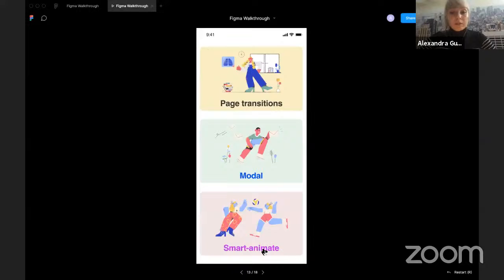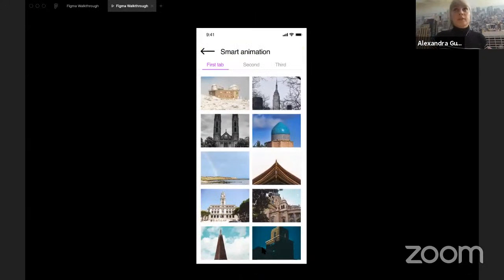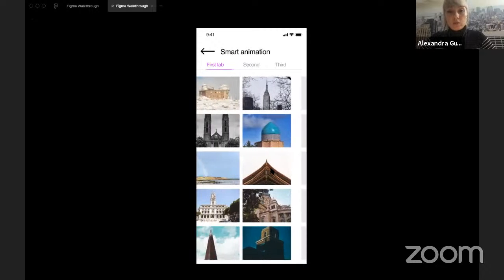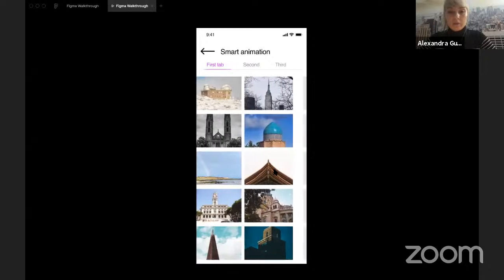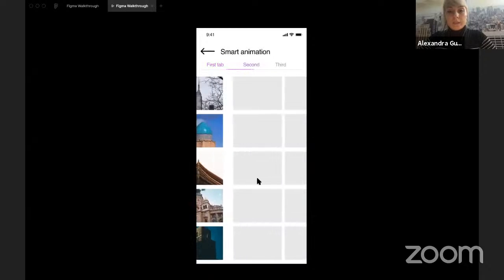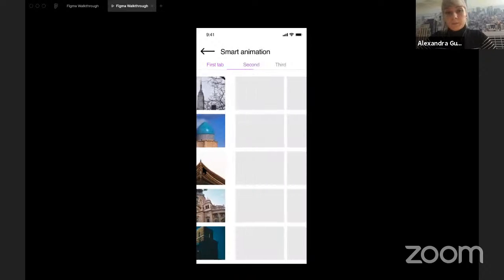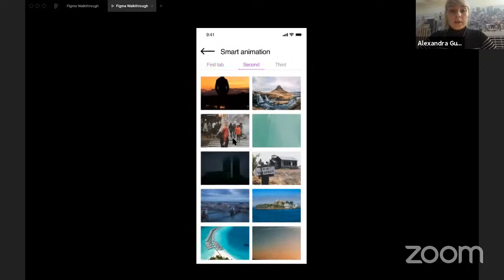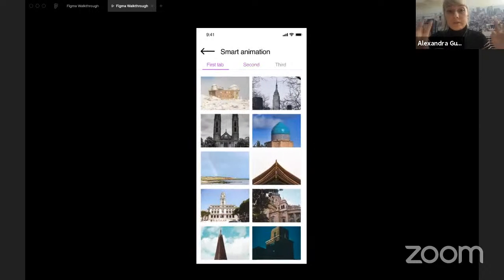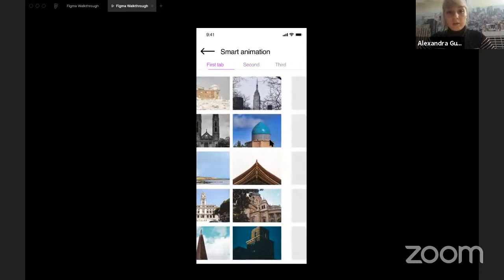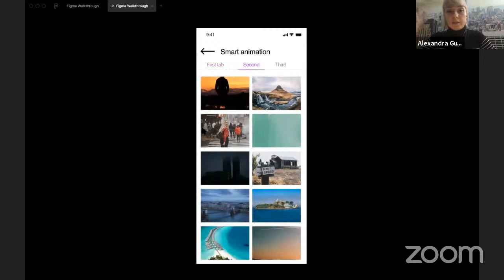And the smart animation, although it sounds maybe very complex, you can do really complex things. The ones that I use more often is to simulate, as I said, the native behavior. So here, what I did was to use drag. As you see, I'm using the mouse for now, but this would normally happen on a mobile. And I can just switch between tabs. And what was smart about it, it's not only that, but it's this loading state that was done instantly.